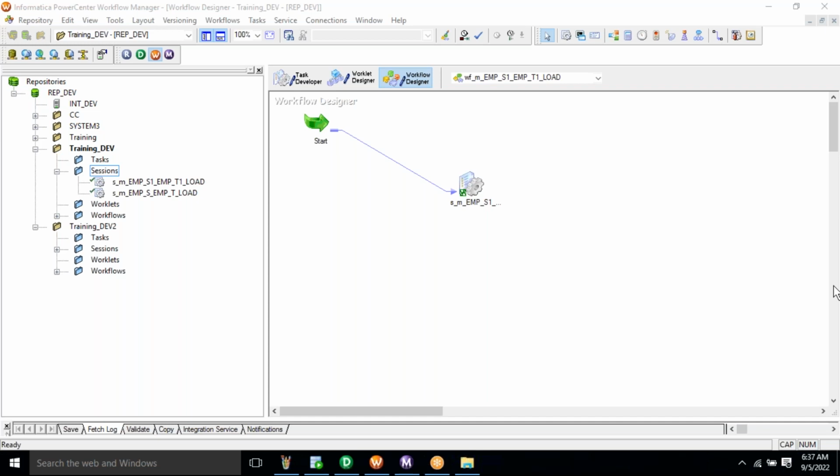Whoever has not created the mappings, please try to complete them as soon as possible, because without practice, understanding the class would be difficult. If you don't practice day by day, it will become difficult. Whatever scenarios I give for the day, you have to complete on the same day at any cost. There is no excuse. If you are busy with your daily activities in the daytime, you have the whole night to practice.